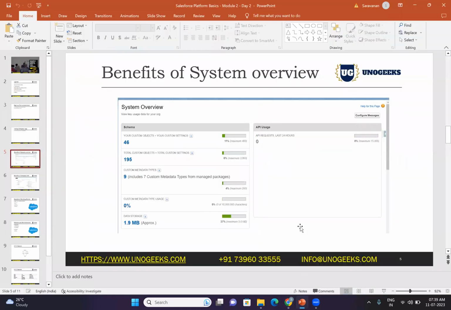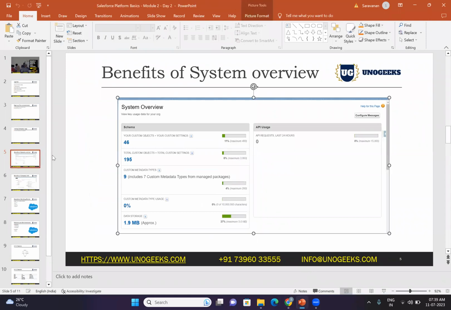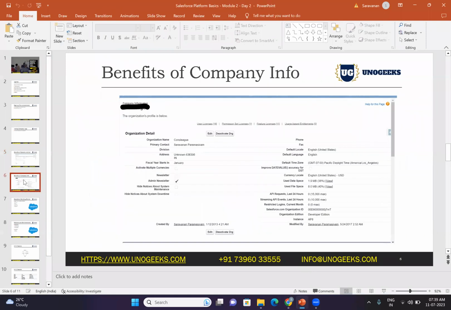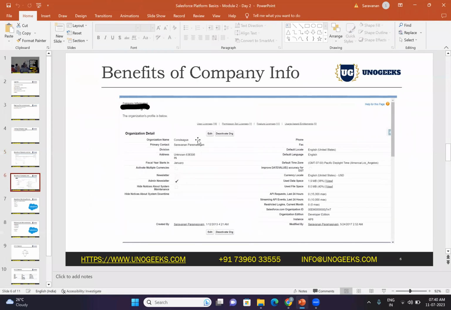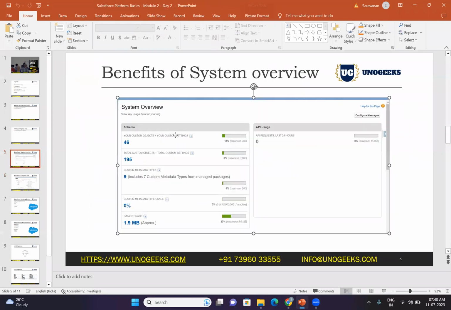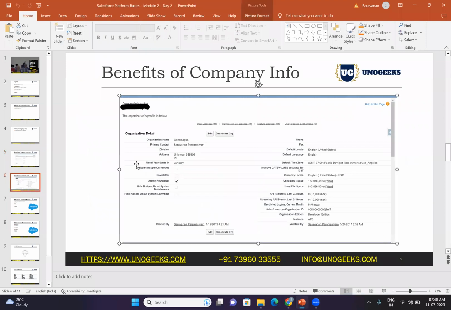Yeah. Okay. So that's what I have added in both system and company information. See, I can give you a lot of text, okay, and then I might have explained it theoretically, but I don't want to do it. That's why I'm adding screenshots here, which makes sense. Yeah, for quick learning.